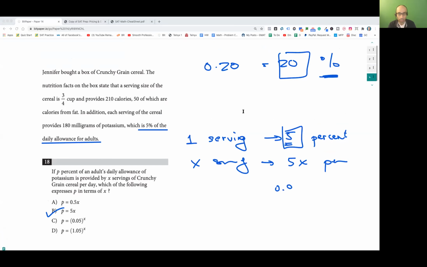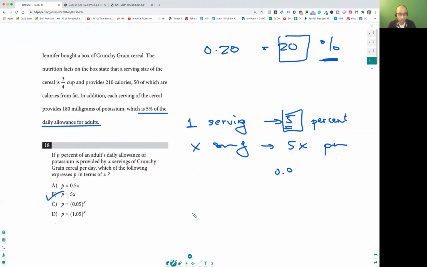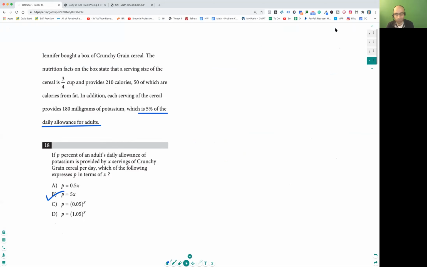Okay, let's move to the next one. And this one, again, I'm going to show you a super shortcut. So keep your eyes open, but let's try to actually solve this one first. And then I'm going to show you how the law of physics works in these problems. Arithmetic average problems. Something to remember if you can, but you can solve it the traditional way as well. So let's try it over here.